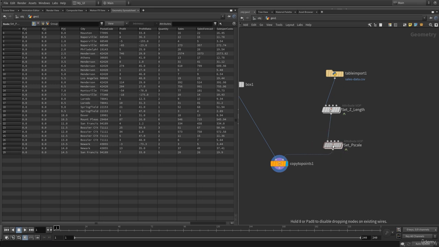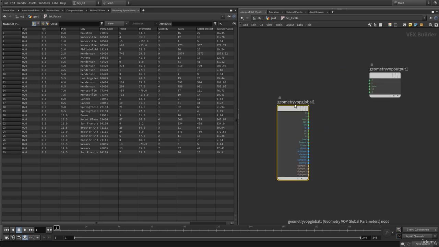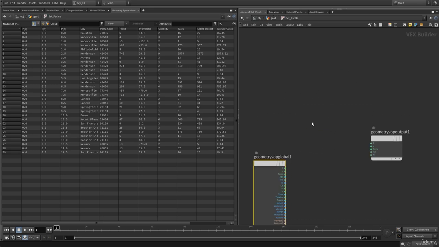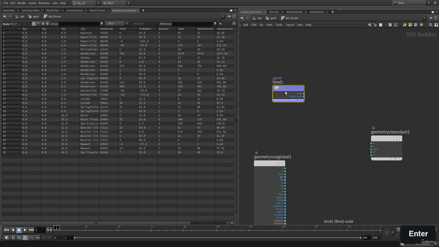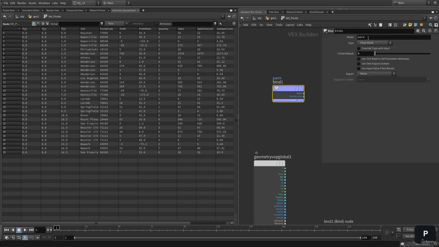And now let's dive inside this attribute warp node, and in here let's import our profit ratio attribute by using a bind node. Into the bind let's type the name, and the name has to be case sensitive, so the P is capital.